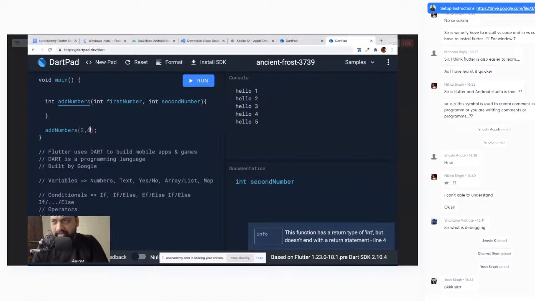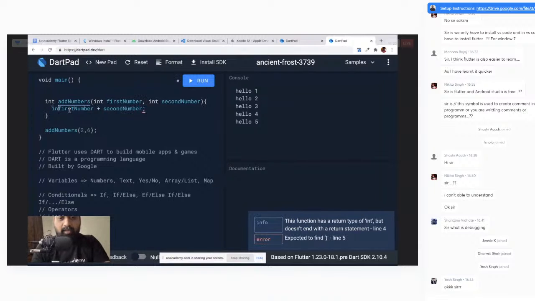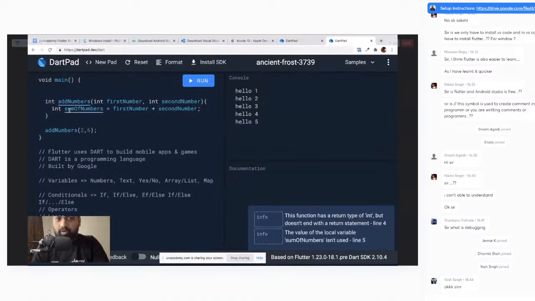Let's not say directly print. Let's do this. I'm going to say int sum of numbers is equal to first number plus second number.